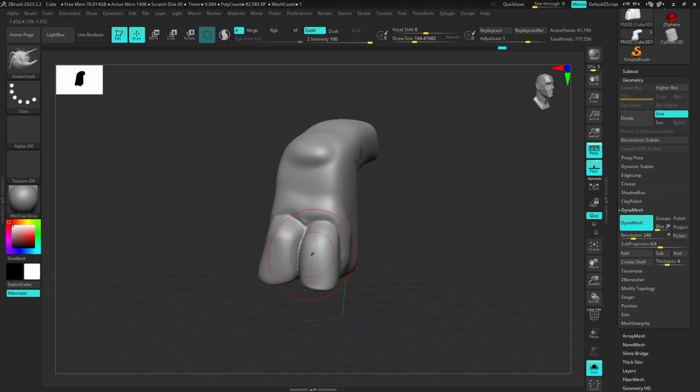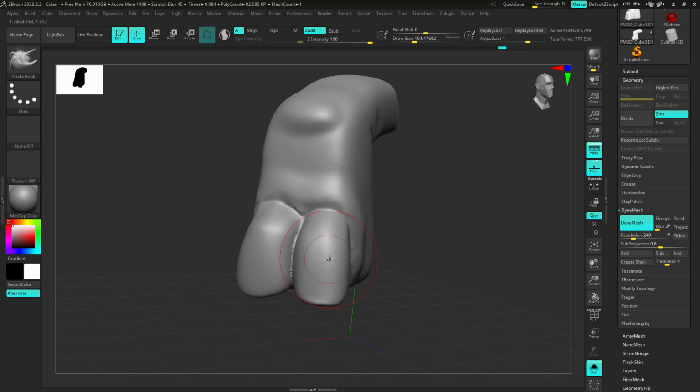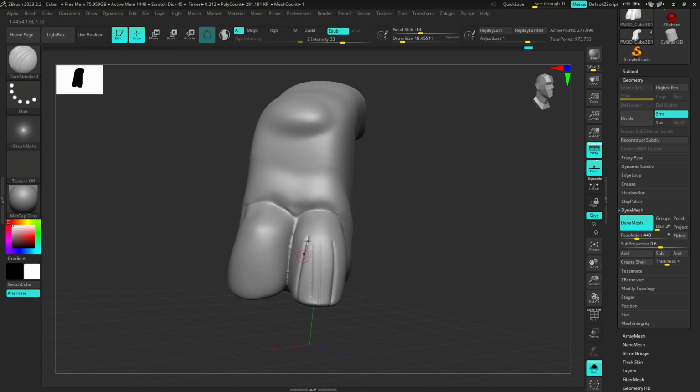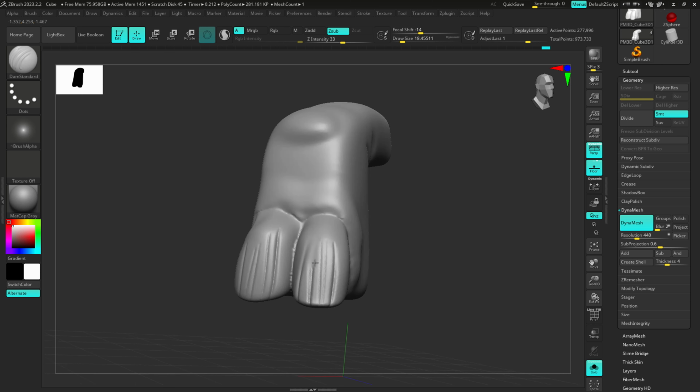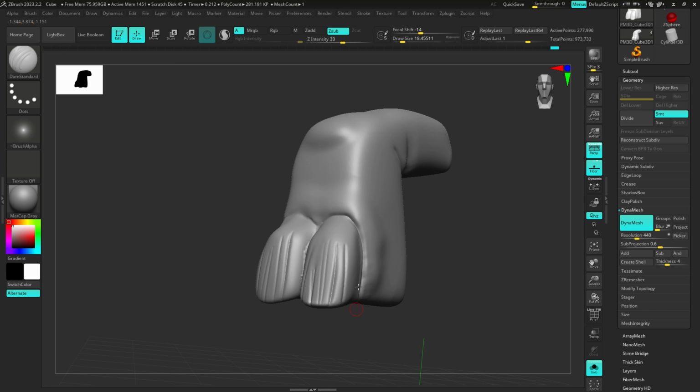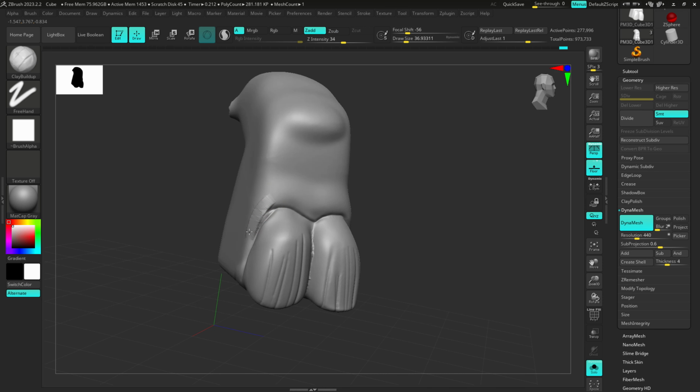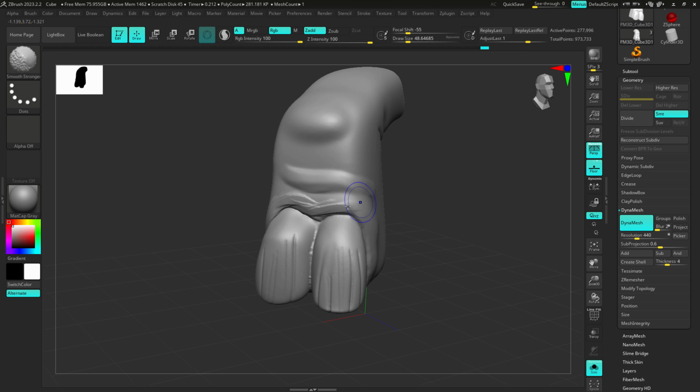So just adding this fun little hoof-like nail things that we got going here. And again, you can always come in here and up your resolution on your Dynamesh. You probably double it at this point because we're still seeing the polygons. And I'm using the Dam Standard brush to just carve in some nail detail. And then just to do further details. And then clay buildup. So again, like I said, it's a lot of the same brushes that you just use over and over. And then you just smooth everything back.